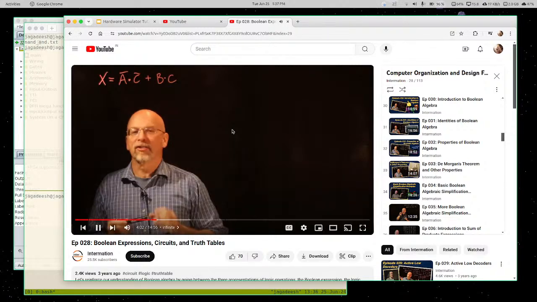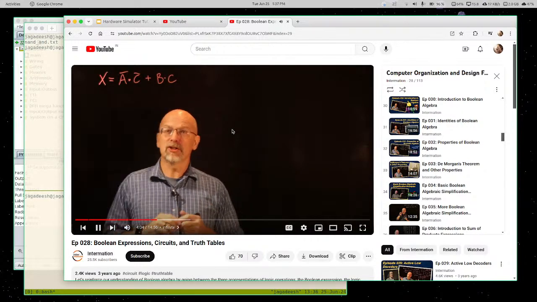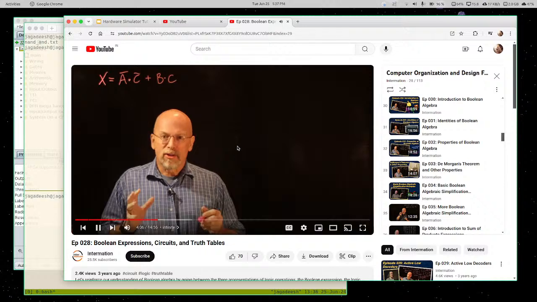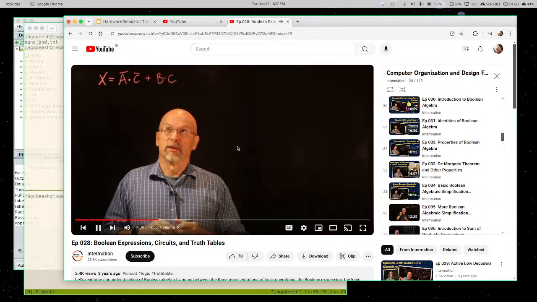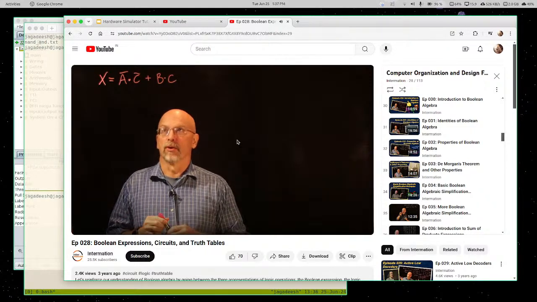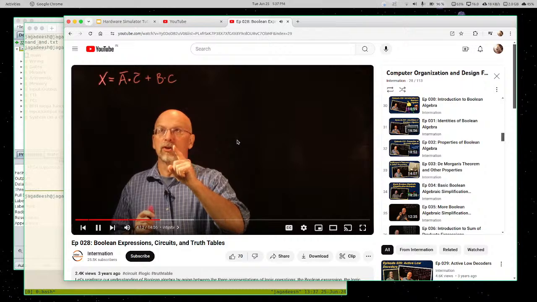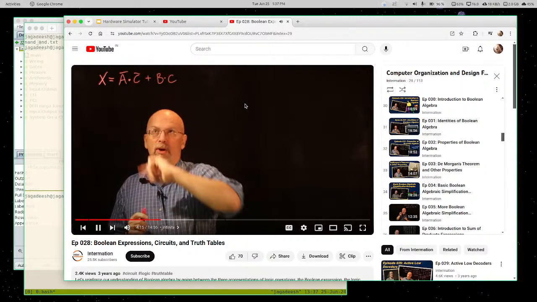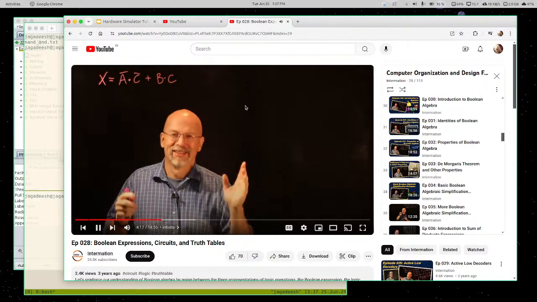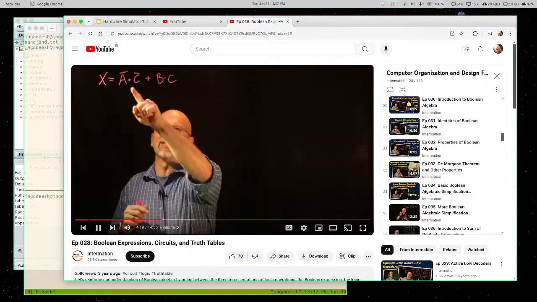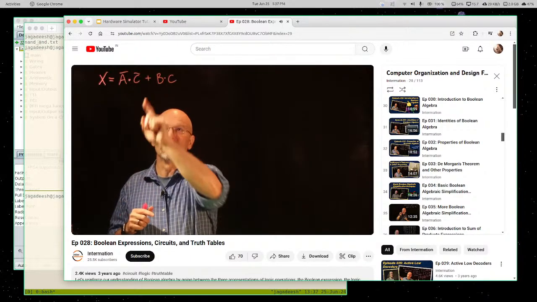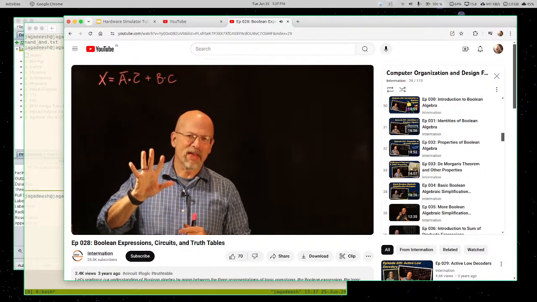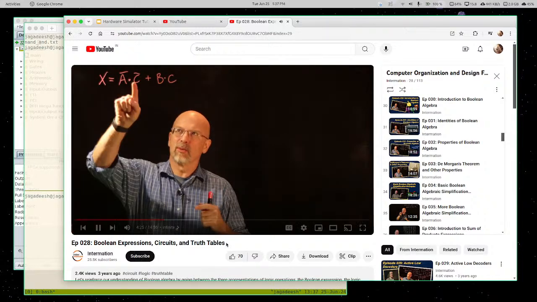Now let's take a look at this expression up here. First of all, if this were a mathematical algebra expression, what's the very first thing you do? Well, the very first thing you do is probably the additions, right? Actually, no. The very first thing you do is the multiplications. Then you do the additions. But we do have that weird twist thrown in with these bars.